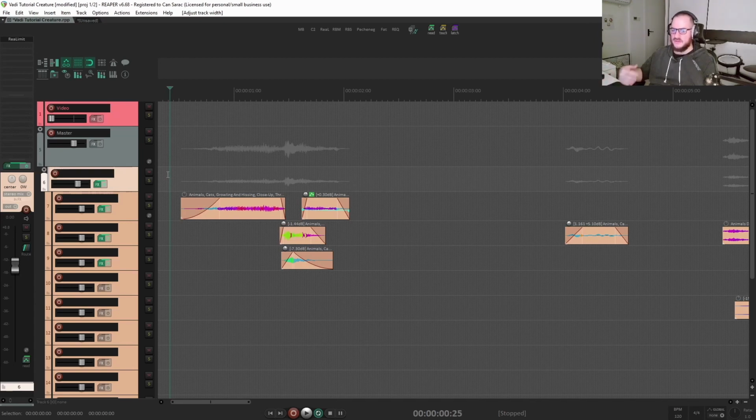So it's almost always better to design your sound in mono, so that you'll know what it sounds like in mono. Because if you design it in stereo, it might sound wider and bigger and larger, but when you play it in the game and you make the sound 3D, it'll be a mono sound in the end. So you will lose the sound that you designed in your DAW when you play it in the game. So this will give you a better, more realistic sound. It might feel like the creature is in front of you at a center place, but still a more realistic result in my opinion.